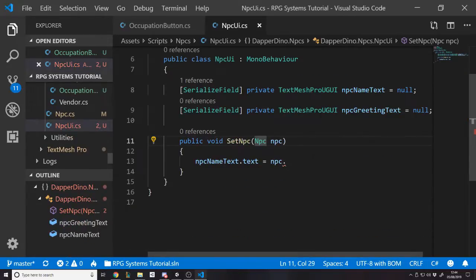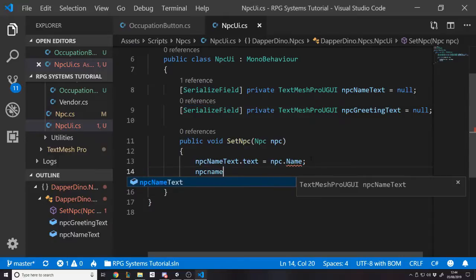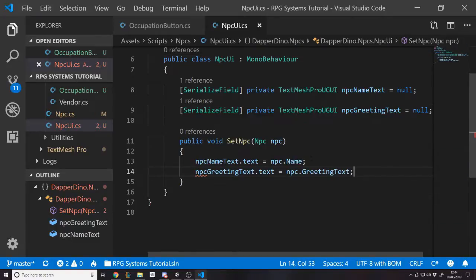Cool. We've got their name now. NPC greeting text.text is equal to NPC dot GreetingText. Cool, so we've set the UI.